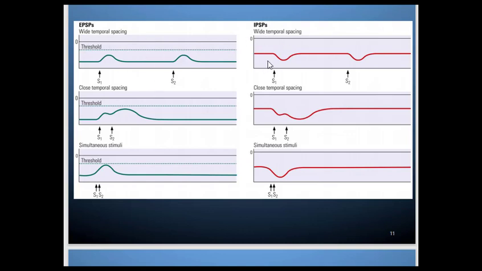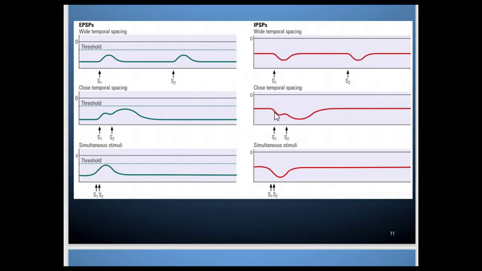But for an inhibitory postsynaptic potential, as far as temporal summation goes, this would be like looking at your bank account. Do I have enough money for this? Or how's my bank account doing? Well, you get a bill in, so your money goes down a little bit, but you keep working. All right, I'm good. I'm still good. And even if you get another bill later, you're probably still good, right?